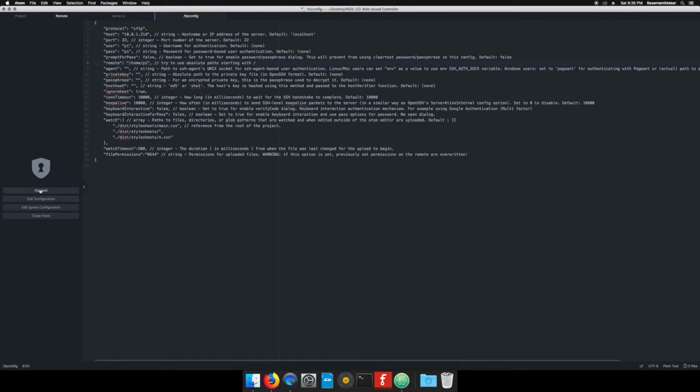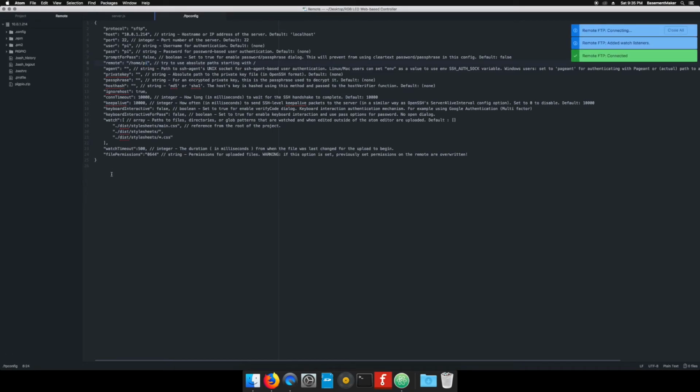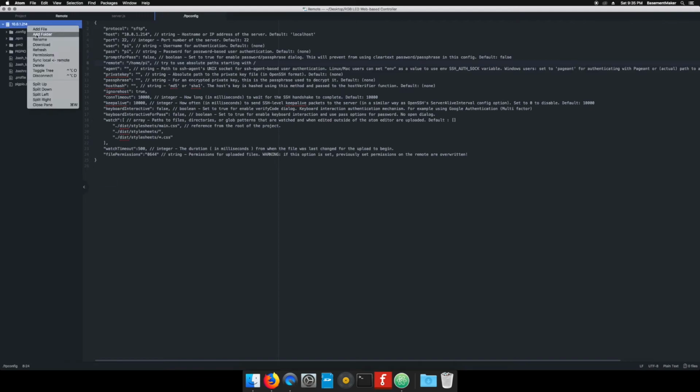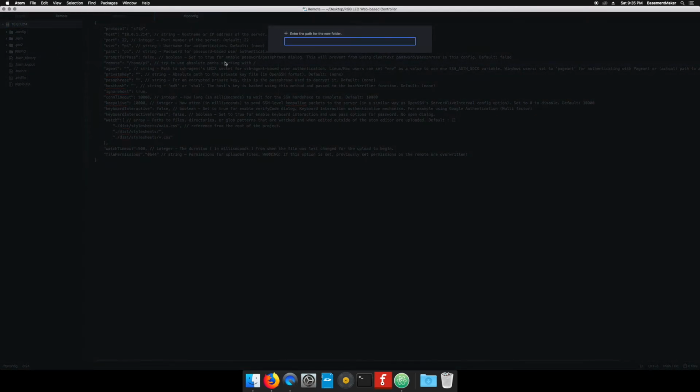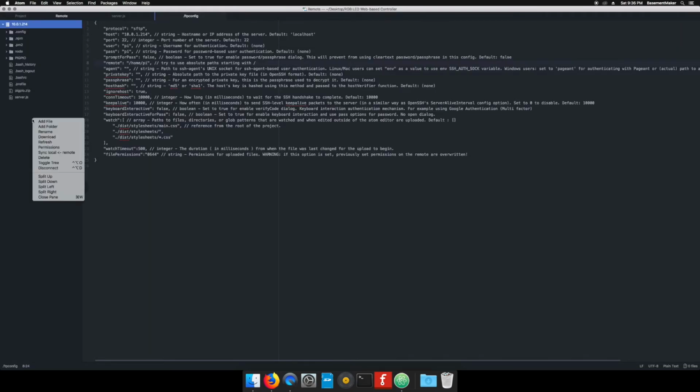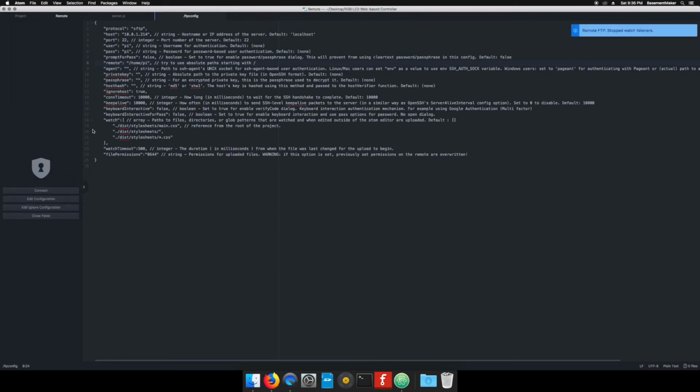You should now be able to connect and see a list of files on your Raspberry Pi. Next, click on the IP address at the top of the file tree and choose New Folder. Call it Node. This is where our project files will live on the Raspberry Pi. Disconnect from the Raspberry Pi and edit the remote path to now include the /node directory. Save, now connect again.